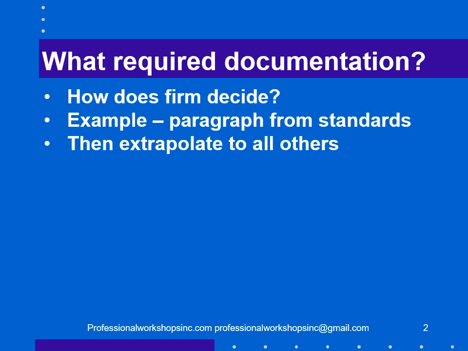Now, before we talk about that, we have to go back for a second and decide what is the required documentation. How does a firm decide to document things? So I'm going to take an example from professional standards, a paragraph, and then we'll look at that paragraph and decide should that be documented or not and why. And then we'll try to extrapolate that to all the other paragraphs in professional standards. Now, we clearly don't have to document everything that professional standards require, but we need to think about it a bit.